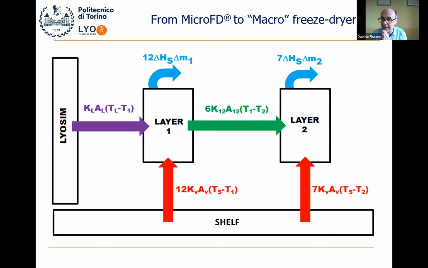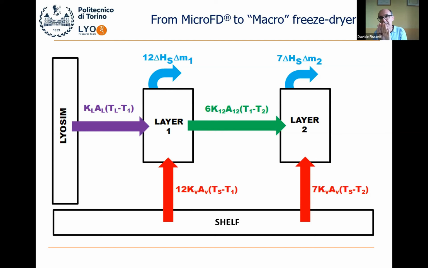The key point is that the KV coefficient describing the heat transfer from the shelf to the vial, in the freeze layer, is the same for layer 1 and layer 2. It's exactly the same as in the paper of Bernadette Scutellin, in which the heat flow rate from the shelf was always the same, independent of the position of the vial over the shelf, and always independent of the dryer size and the dryer characteristics. It is always the same KV.